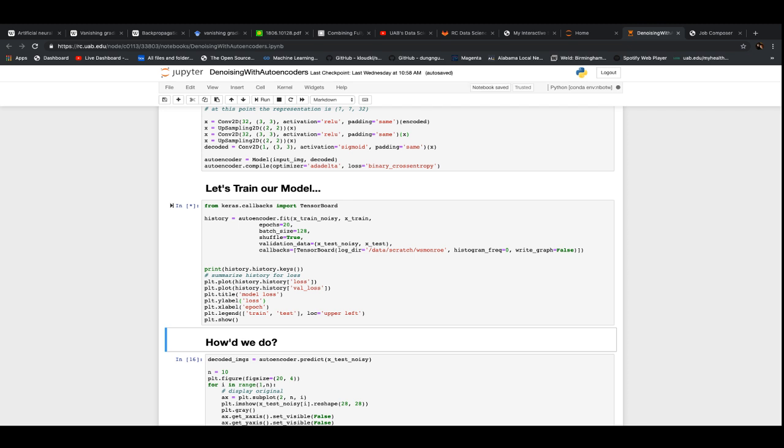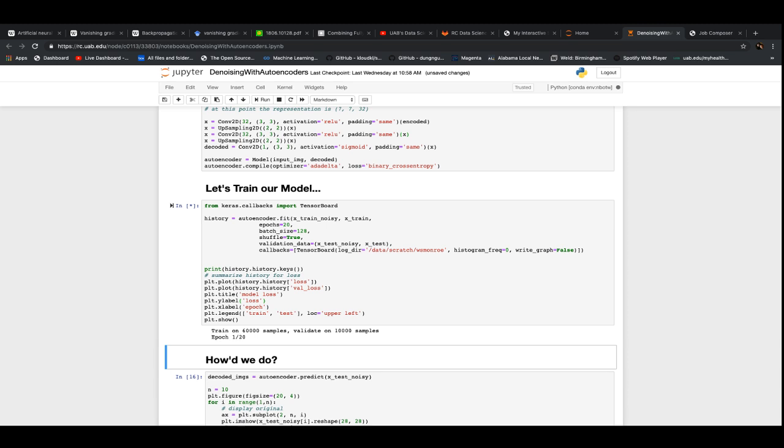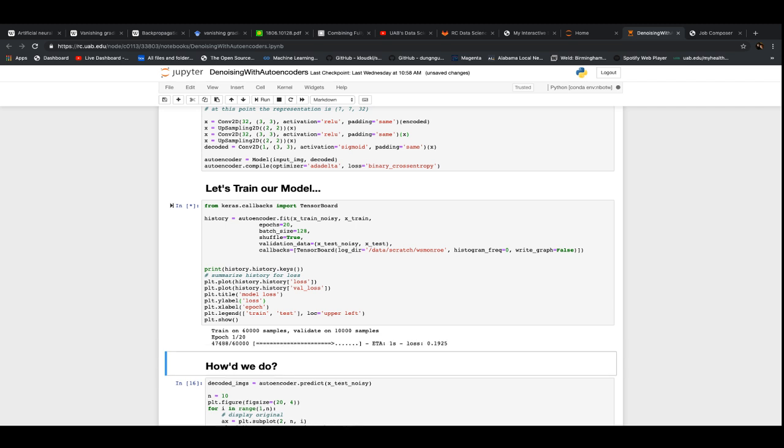This is the part that you really want a GPU for, because a GPU is what takes these images and does the matrix multiplies on them to propagate them forward and backward through the network very, very fast. So we'll take a look. It takes a little bit to get set up, and then it goes. So how many of us have codes that run through 60,000 images in less than 3 seconds? I mean, these are really small images, I'll give you that.